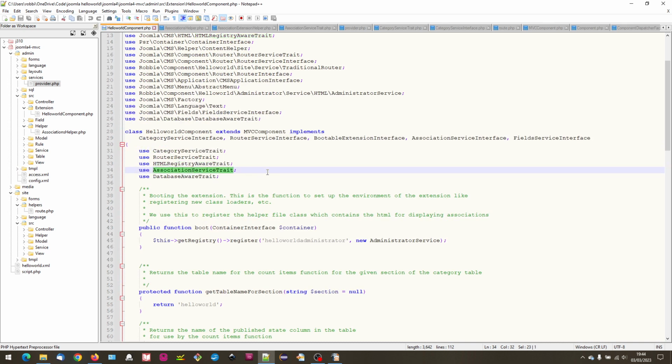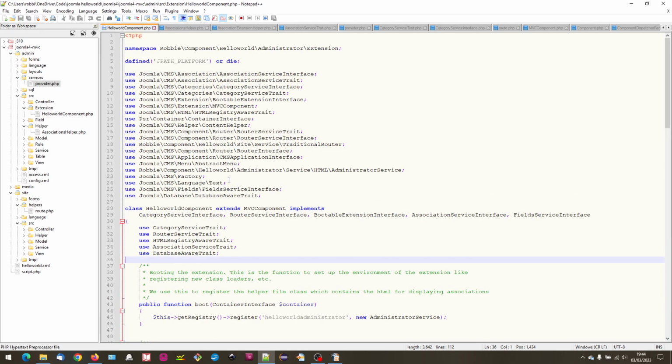Association service trait we've looked at in conjunction with associations, and database aware trait really just enables us to get the database whenever you do factory get DBO, and just enables us to get that database instance in a nicer and faster way. So we've covered basically what is in that Hello World component, and in the next video I'm going to look a bit more at the dispatcher.